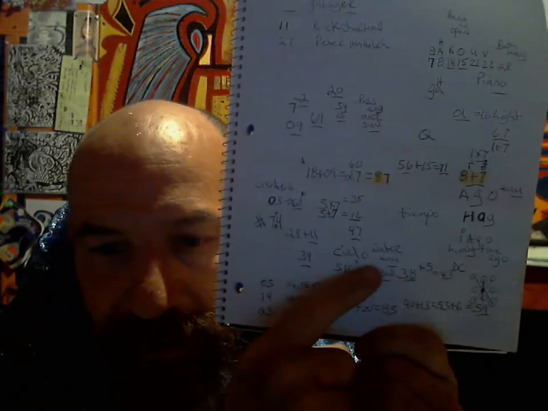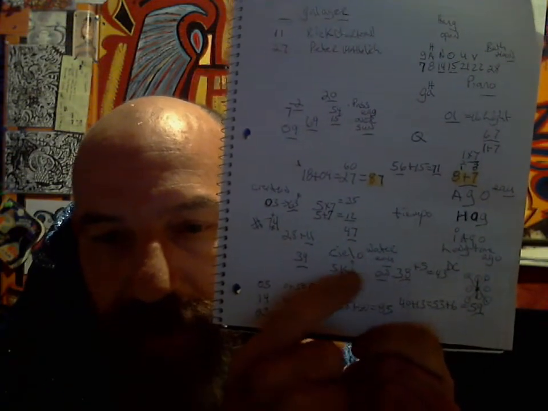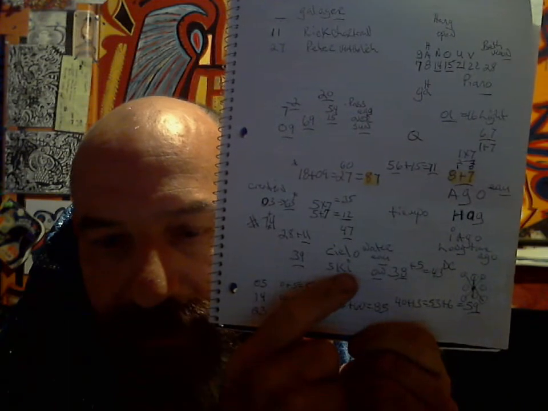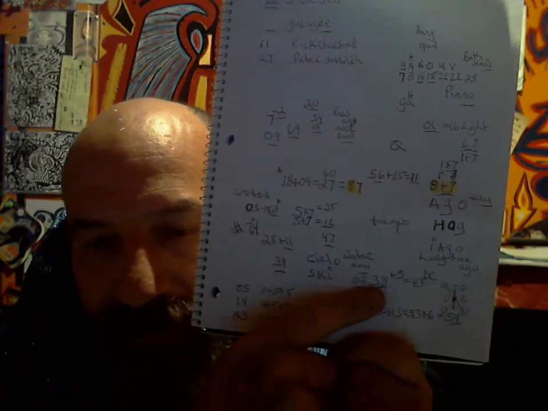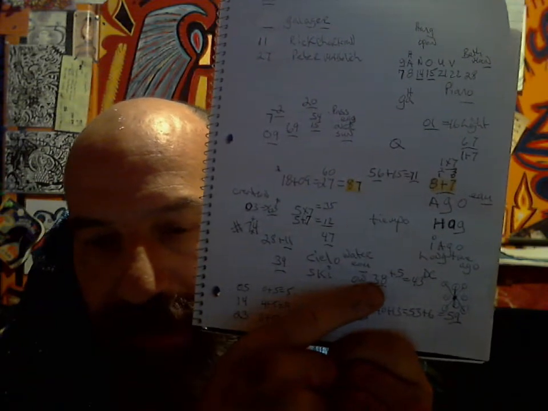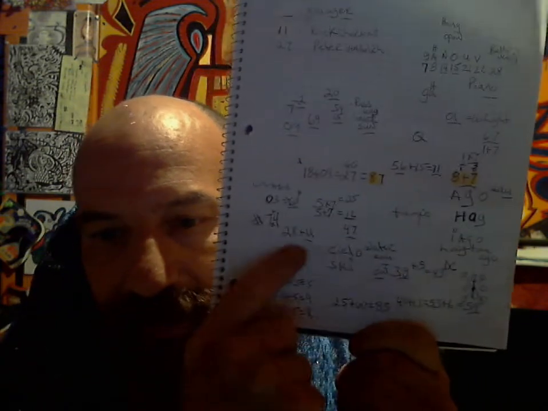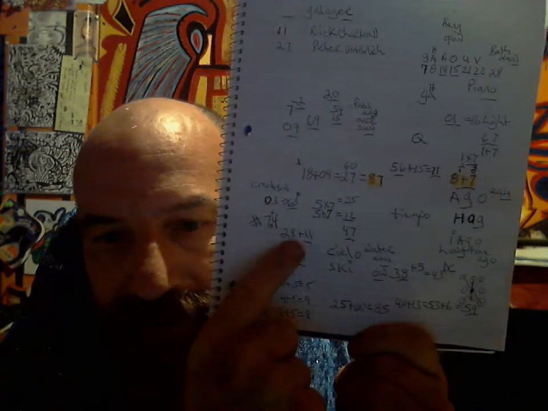Cielo is sky. It is cielo, or the sky water, or the world of water, the water world we live in. Cielo also says the OW sound, creating 3 and H, which is the church. 3 by 8 is 24. 3 and 8 is another 11. So this 11 fits this 11 over here.